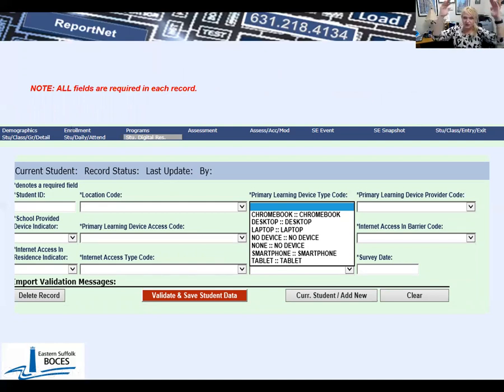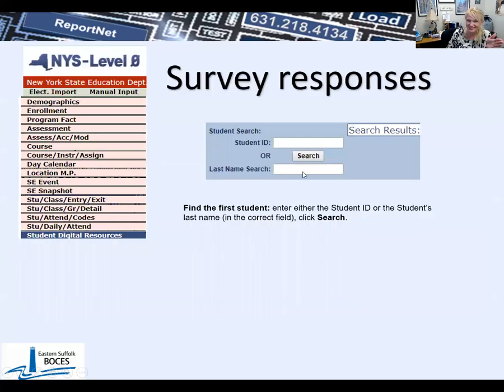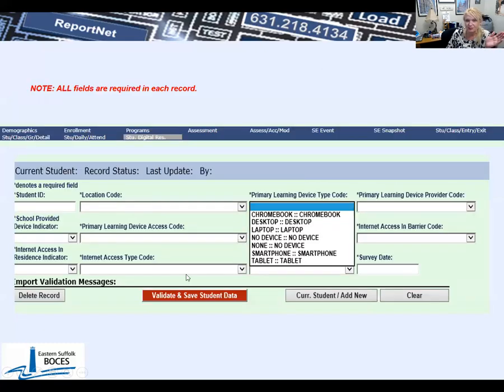So that's at the top of the screen: you find your kiddo, and then you come down here and you get the input screen. The beauty of this compared to the templates, where hopefully you can do a whole bunch fast and load it all instantaneously, is that in here you don't have to type any of these. You're just going to go to all these options. You're logged into your school. You will see your school name in here and the DBN. You will have to enter the student ID. So if you don't have a list with student IDs, you're going to jump up here and use the fields to find the kiddo and then put in their responses. Again, add that survey date. Every time you add a record, you need to hit validate and save, and that saves that record. Records are always saved in level 0, whether you've done an electronic import or as soon as you do the validate and save.